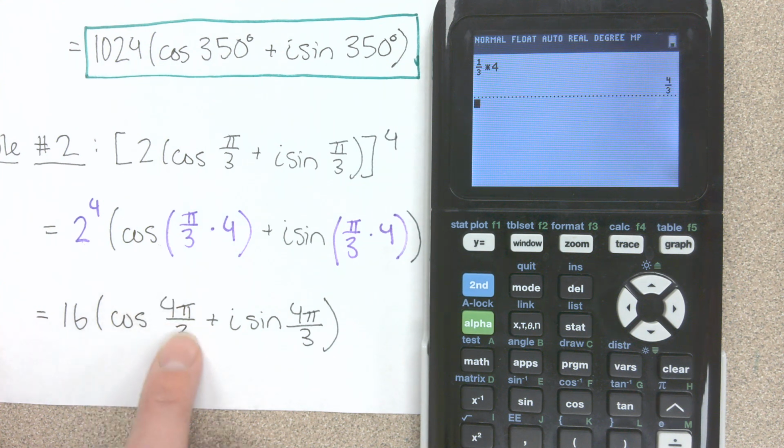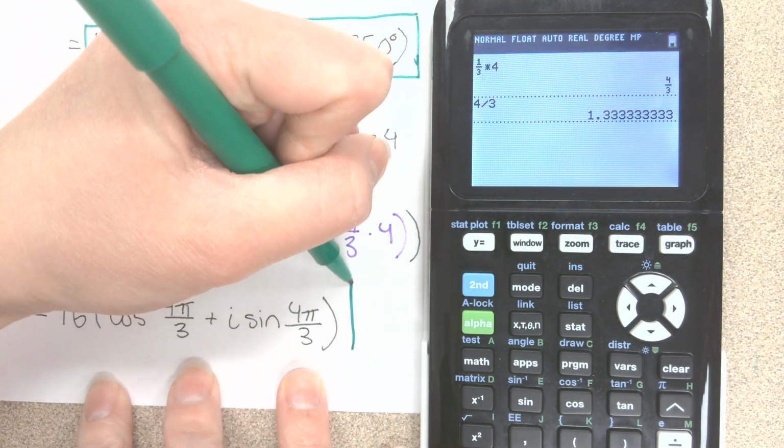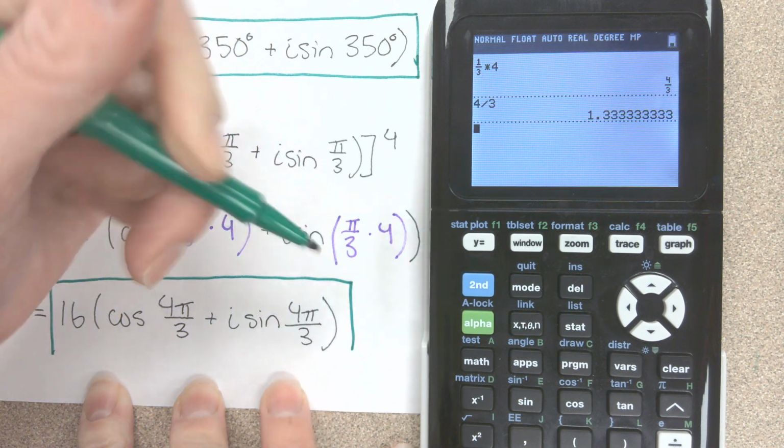And hopefully you can tell that 4/3 is smaller than 2 pi, but remember you can always check that in your calculator. Whatever your fraction is, it must be less than 2 or else you have to subtract 2 pi, or just 2, so that it'll fit the condition. Otherwise, that's our final answer.